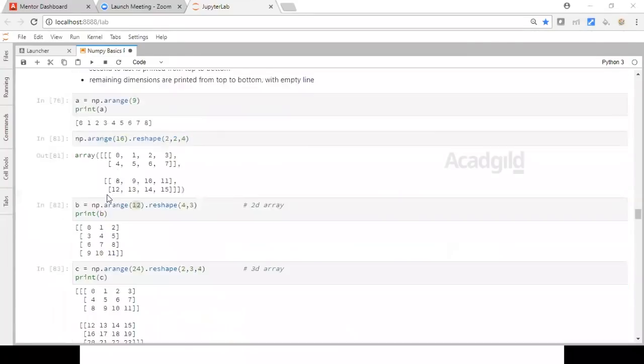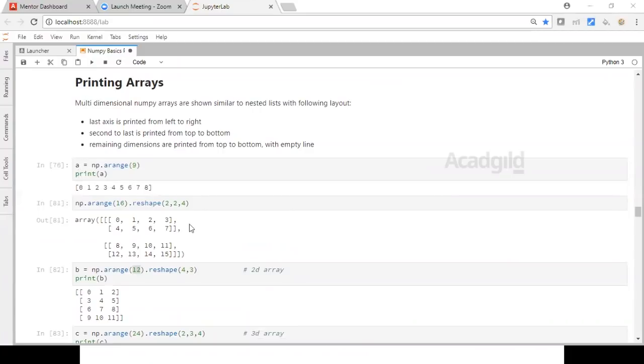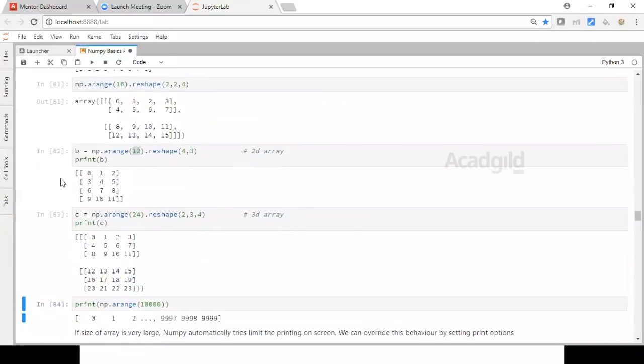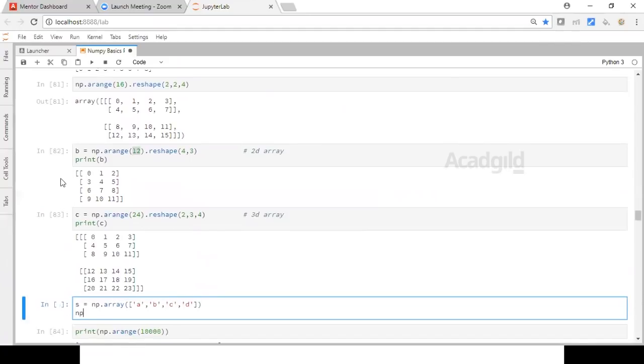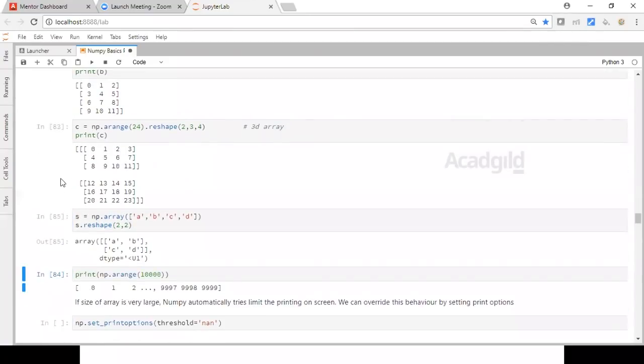The values could be anything. Patrick, as I say, these values could be anything, but arange doesn't work on strings. arange will only return you numbers. But if I have S as A, B, C, and D, in np.array, and np.reshape to 2, 2, did you mean this? arange doesn't work with strings. arange is just a function to give you a list of numeric values.